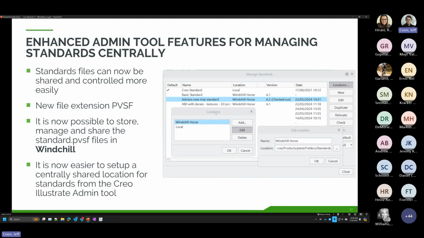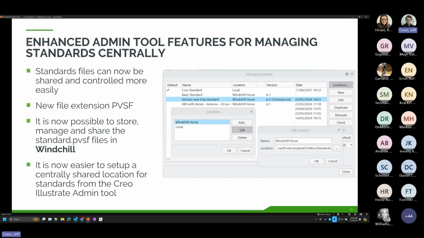Once you've done that, we remember that location for that particular standard. And then anytime you edit that standard, we save back to that, and it gets iterated as part of the Windchill process. Now on the client side, it is up to you to go in and tell Creo Illustrate where that is, the one time.